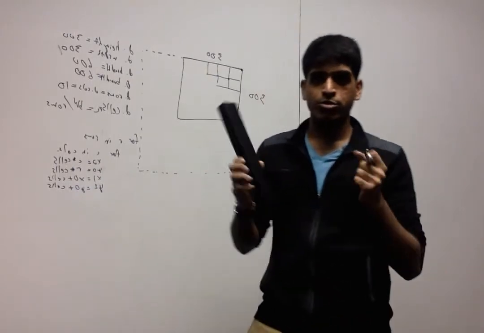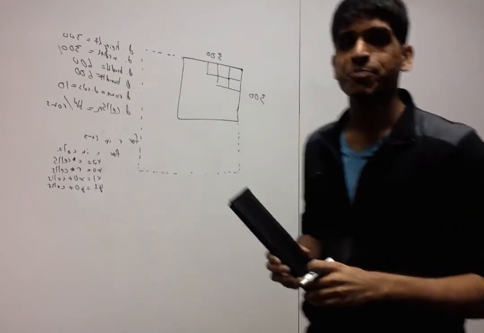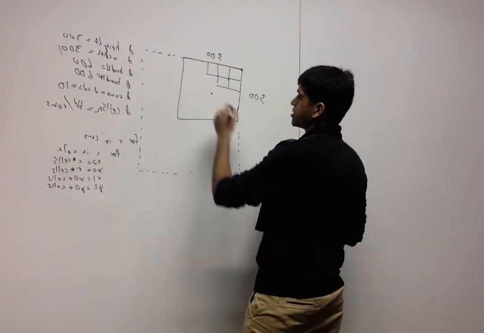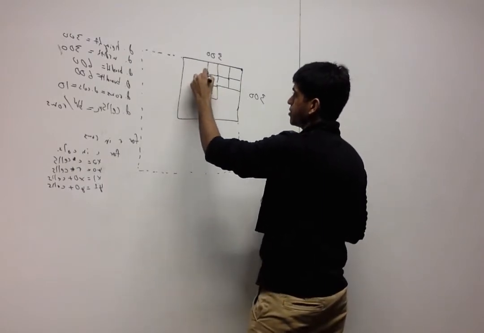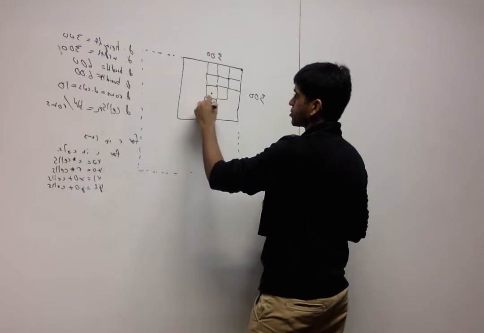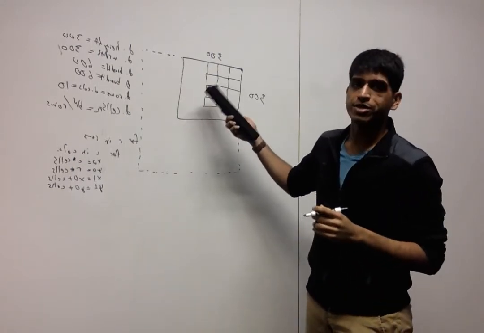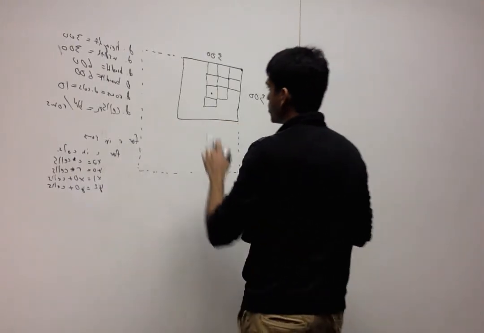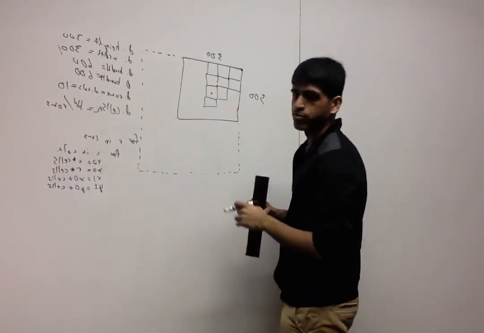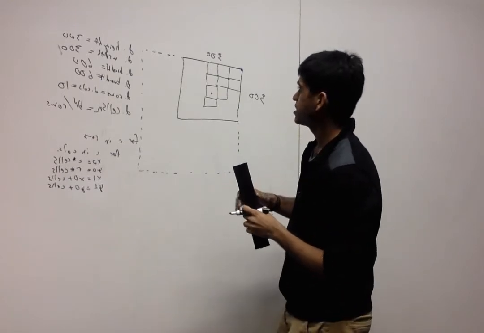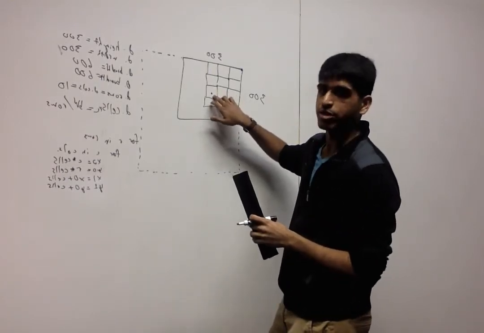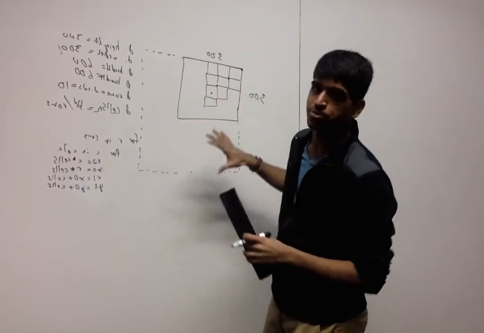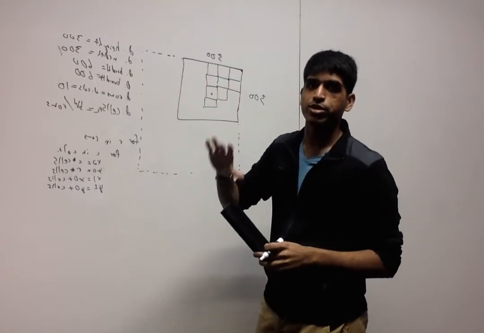Now, the whole crux of this game-like app is that we need to be able to pretend that the player is located right here on the board. Let's say like this. So there's a player located at the center of the board, and the board moves around. Let's say the player presses up. Now when the player presses up, which would be handled in key press, essentially we need to not shift the location of the player. The player is always going to be at the center of the screen. What we do need to do is shift the entire board so that it appears like the player moved up.